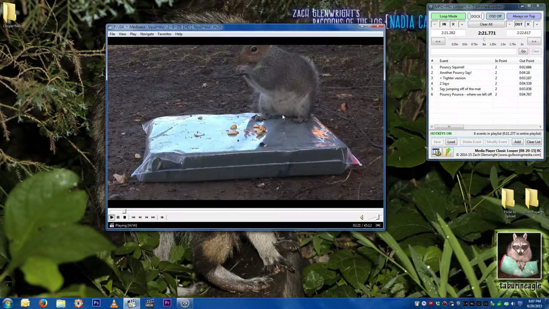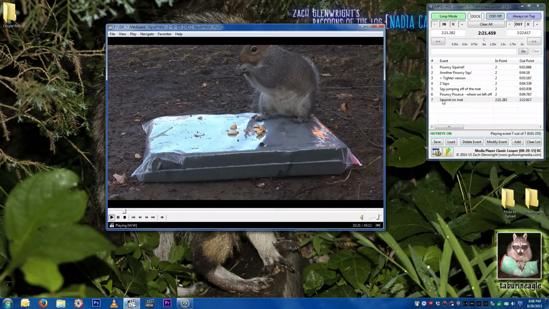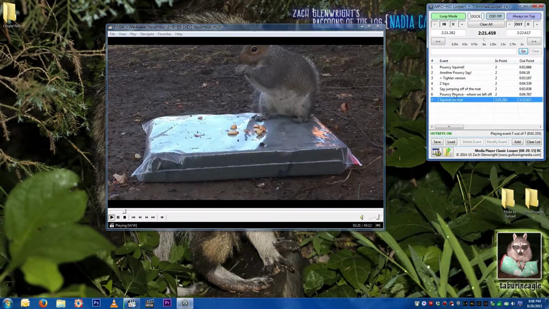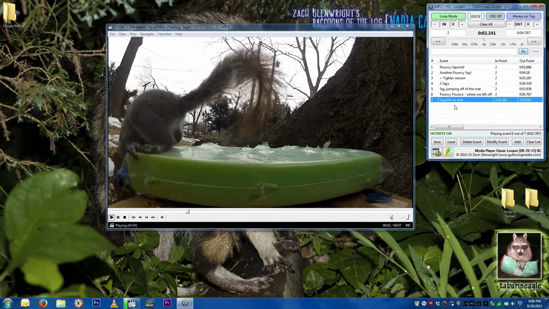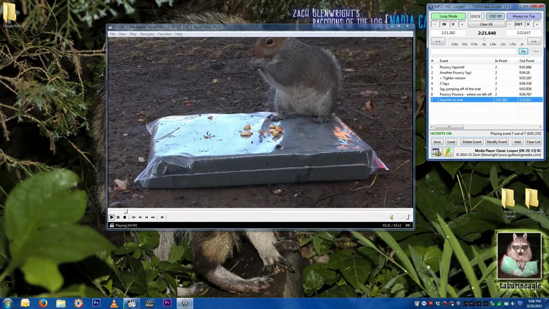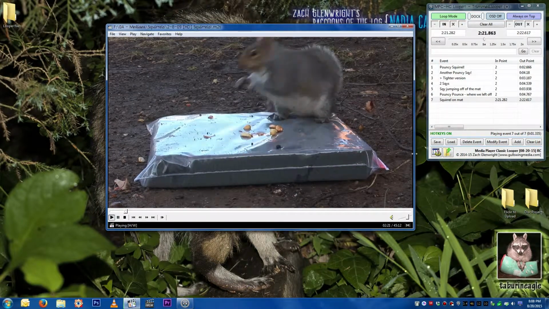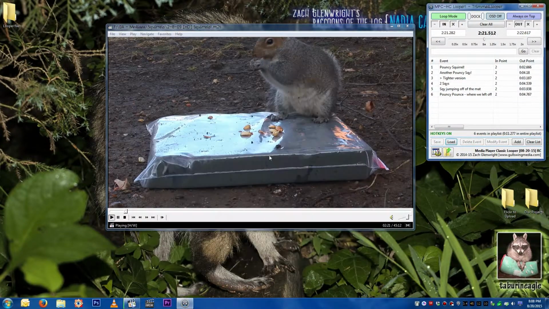So now when you make a new loop, squirrel on mat, it puts it in the new rundown, the one you just opened up. So now you can carry that event over to the new rundown. And go back to it here. So that's how that works. Basically all that does is, if you open a new file, it won't stop playing the loop that you're currently playing. So let me not save this, go back to here.